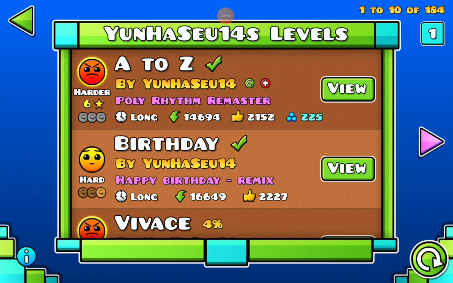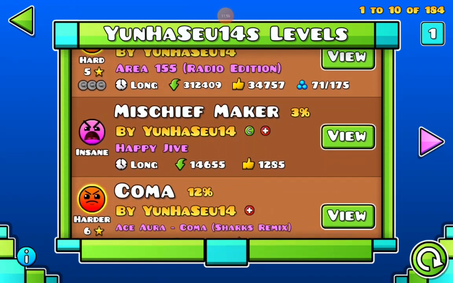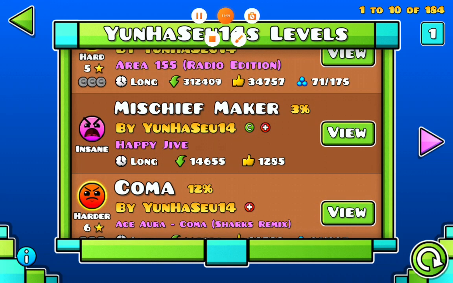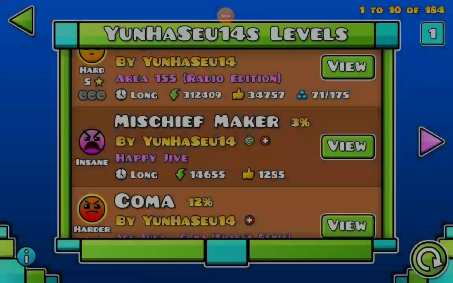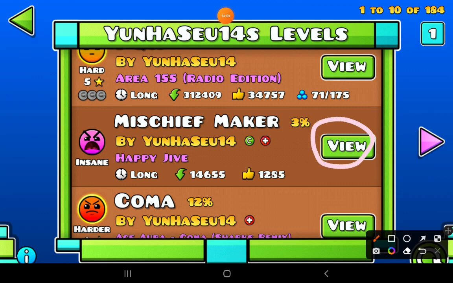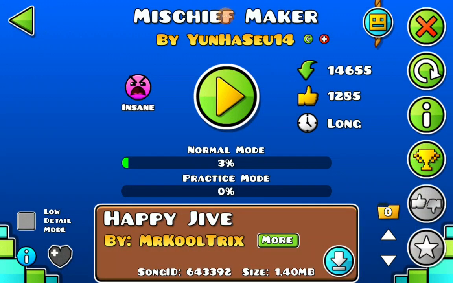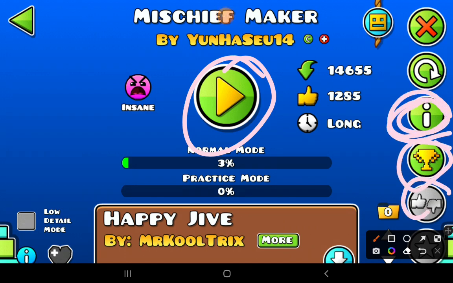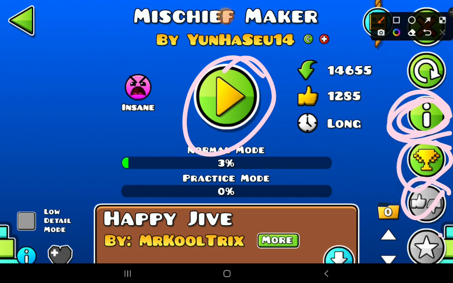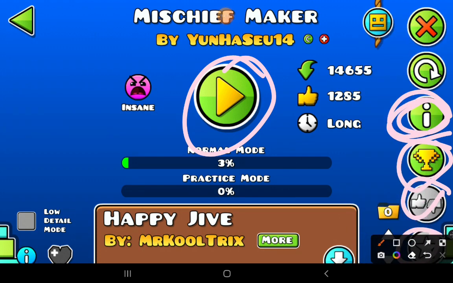So, for example, you want to go to Mischief Maker to install this Happy Drive song. You can click on View, and then it will show up this, so you can either play it or see the comments on this eye. You can see the leaderboard, you can like it, rate it, refresh it, delete it, and change your icon.